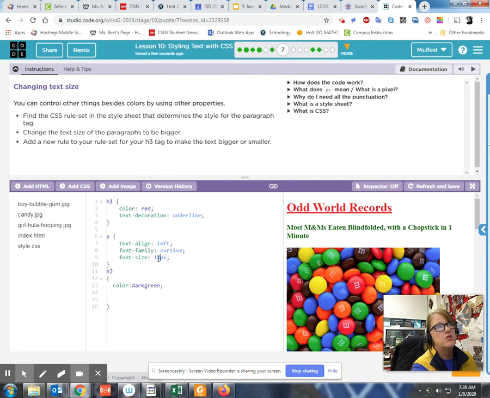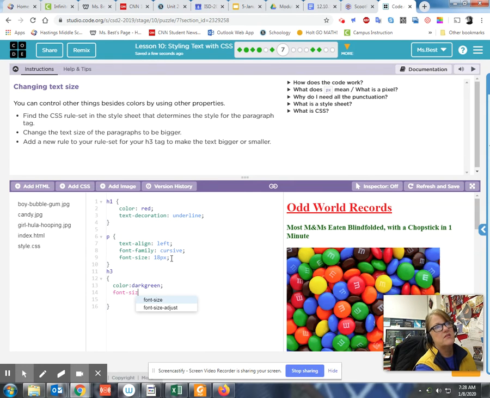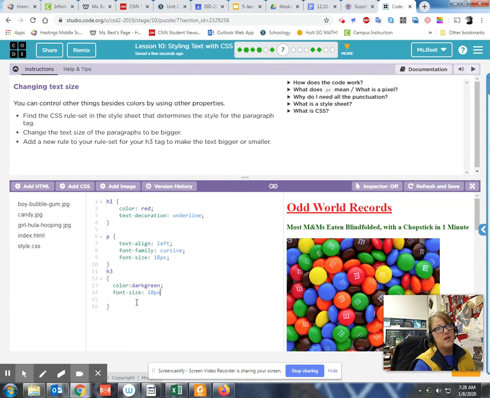Do that, as well as let's add in the H3 tag to make the text bigger or smaller. So frankly, I probably want it a little bit bigger. And so I'm going to type in the same thing that's there, font-size, and you'll notice it already puts it there for you. And if you click on it, it'll pull in that formatting with the colon. And then, do I want it the same size? Maybe I'll do 18. Try it out.